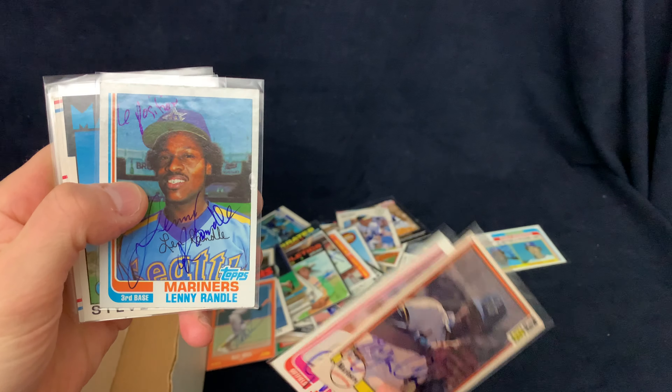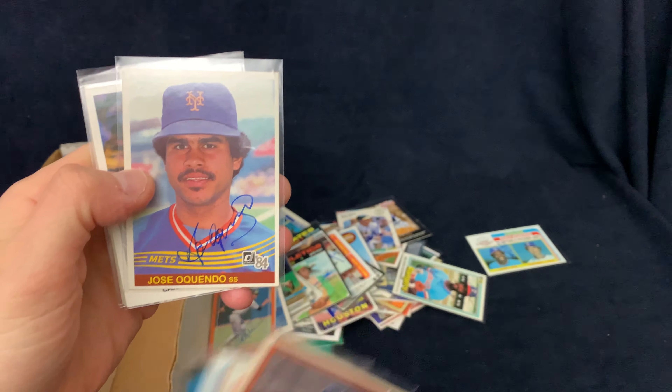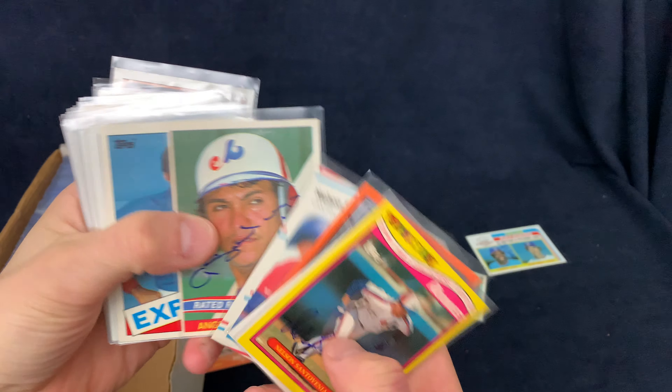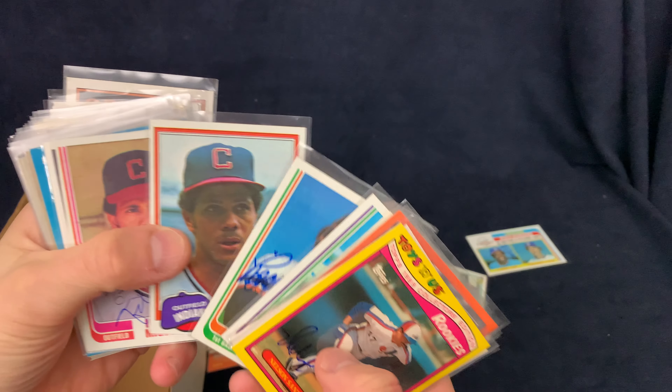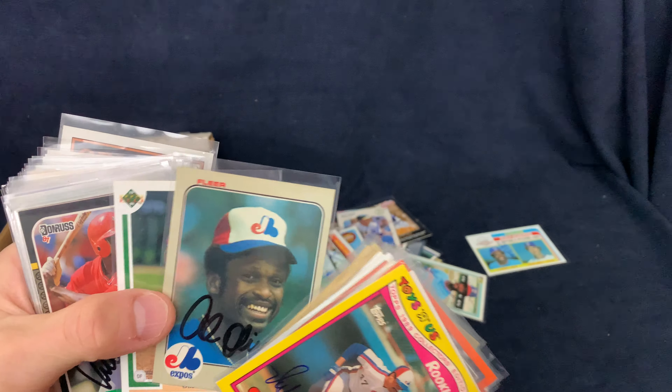Bill Doran's tough. This is an 83 Topps Traded, so that's even tougher. 88 Score Traded — there's an Otis Nixon card, 86 Topps Traded. He looks like he's about 80 in that photo — he's probably 25. Brian Clark — tough. Steve Yeager, Topps Traded. 84 Donruss is really popular. Tony Scott — I'm working on the 83 Fleer set. So you can see a lot of the same sets here that I'm buying: 88 Fleer, 84 Donruss, 82 Topps. 89 Upper Deck is another one. 87 Topps. 1975 SSPC — very popular set to get signed.